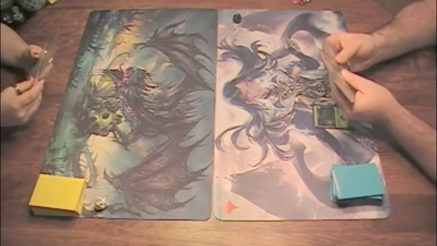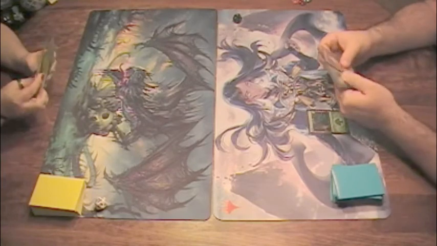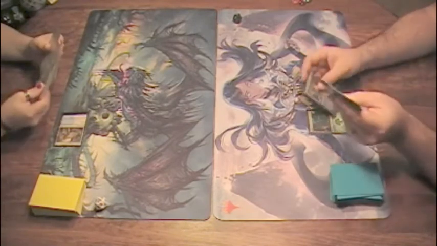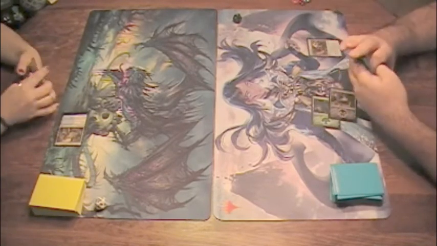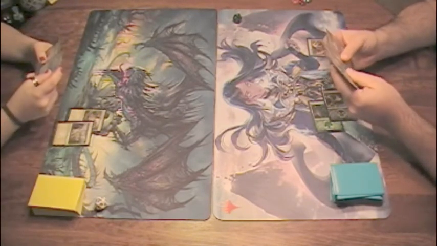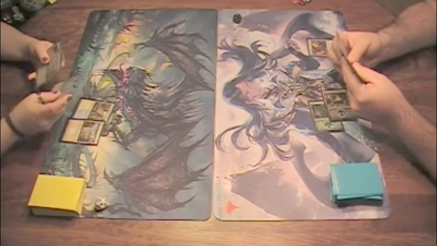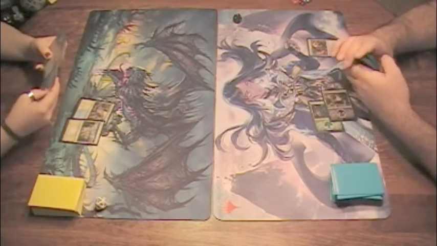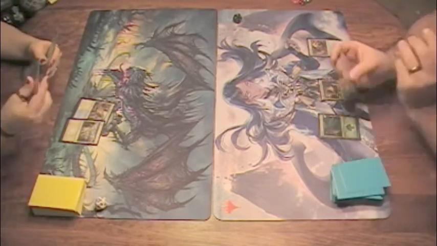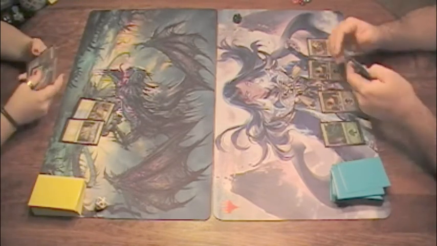And then I will play mana for the turn. We'll draw. We'll play this. Tap. Golgari Signet. Okay. Untap, upkeep, draw. Mana for the turn. And then I will hold. Untap. Draw. I'm going to play a swamp.